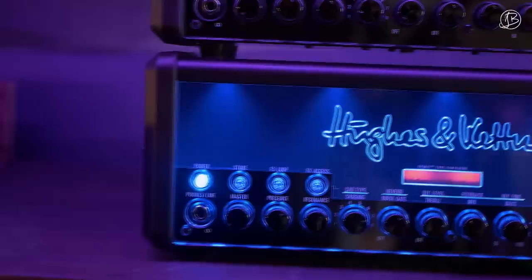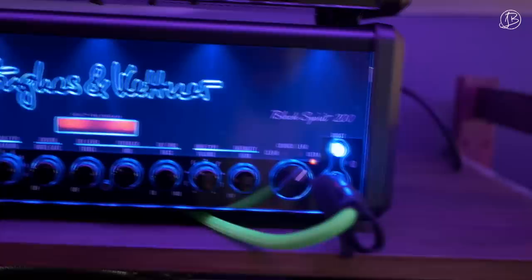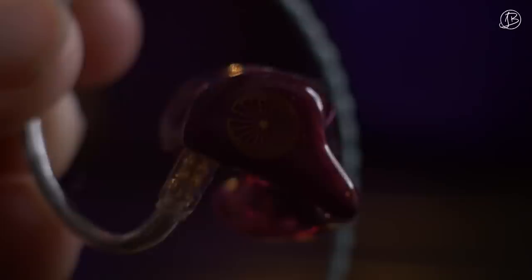So I'm going to be playing this guitar through the brand new Hughes & Kettner Black Spirit 200 head, which sounds phenomenal to me. That'll be going through a Mesa 4x12 cab, mic'd with an SE Electronics Voodoo VR1 ribbon mic, which goes into a Stam Audio 1073 preamp. And then that goes into Cubase through a Zoom UAC8. To hear the playback, I'm going to be using my Ryan's custom in-ear molds, which are the Stage 7s, which have 7 drivers per ear. They sound phenomenal and it's great for stuff like this. It's also good for my in-ears on tour.